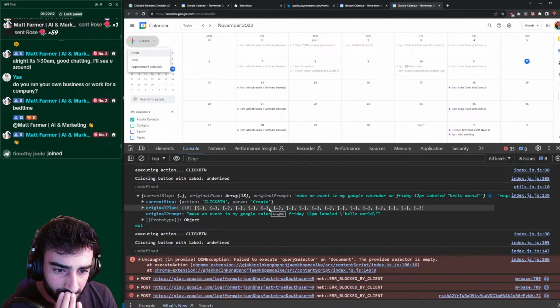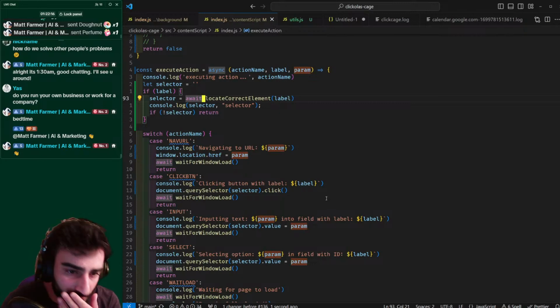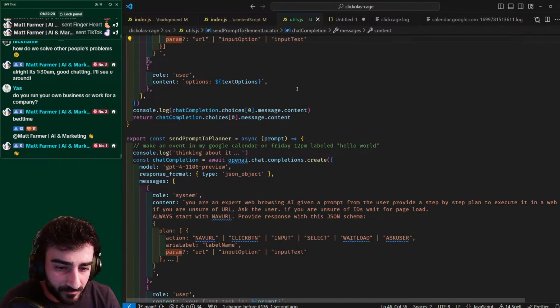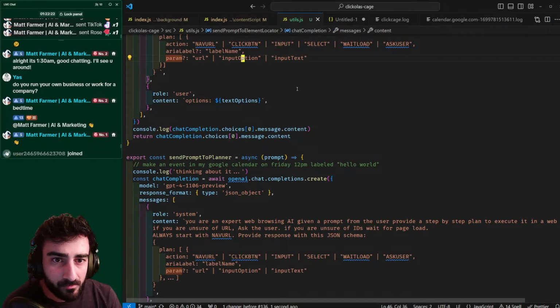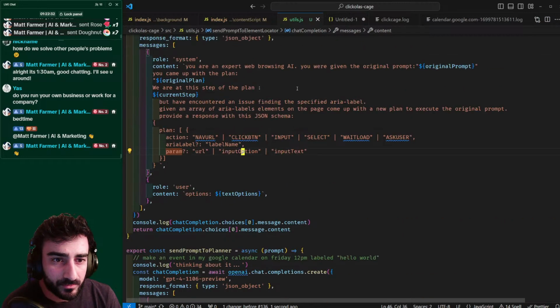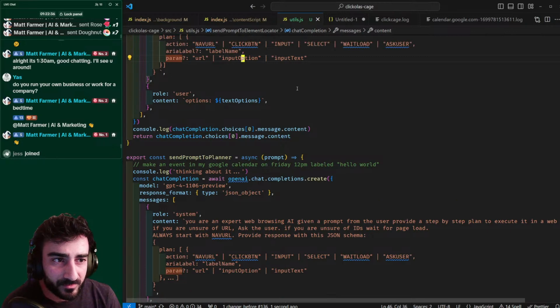Action param. Oh. Click button. For some reason, when we get the new plan, we get it in like a different format.